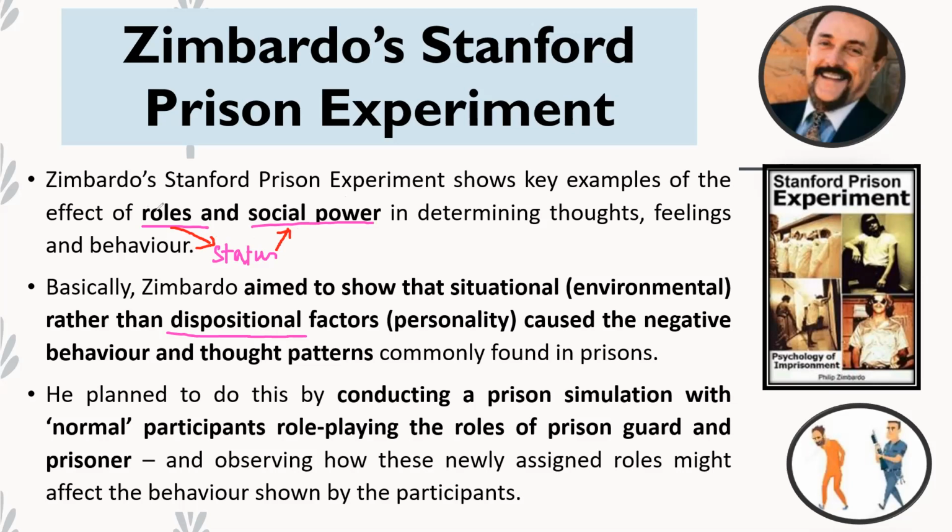If you're a prison guard, for example, in a prison situation, you've got a pretty big role, you've got a high level of status. And because you've got a high level of status, you are able to boss around the prisoners as much as you like. That's the basic idea. And we can relate this back to any social situation or any social role that we see in society.